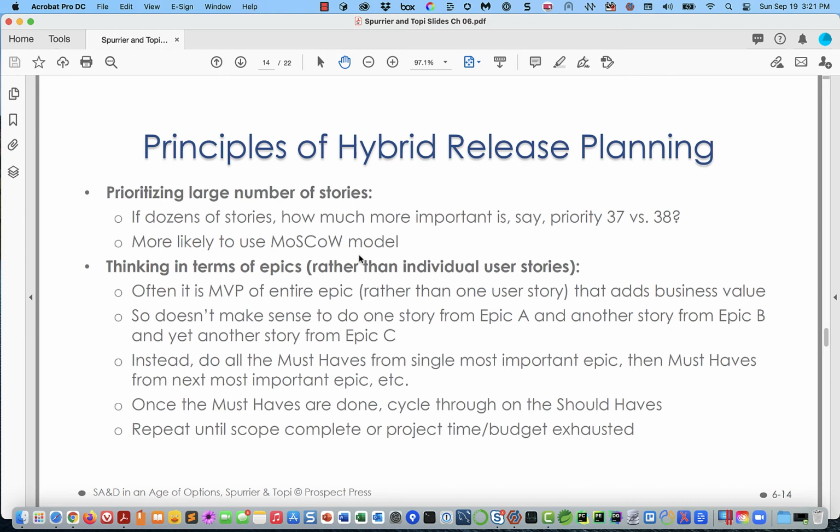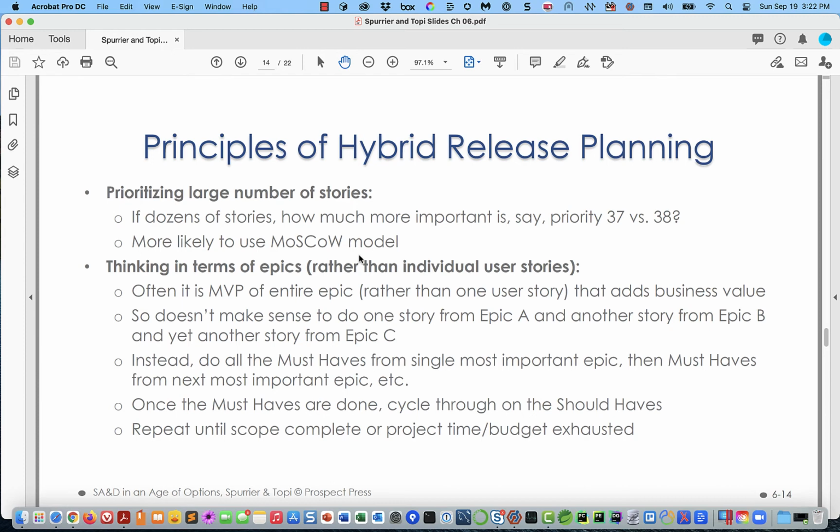And the other thing that they bring in at this point in the discussion is this idea of an MVP, a minimal viable product. One important aspect of the agile approach is that we want to make sure that we don't build more product than we're really going to use.